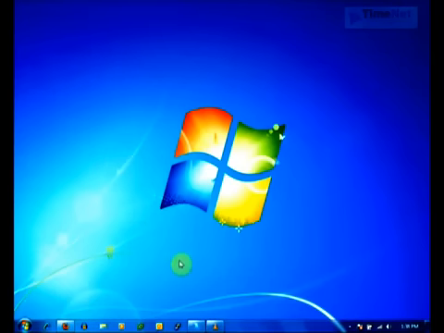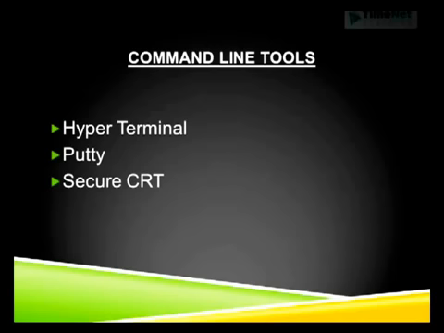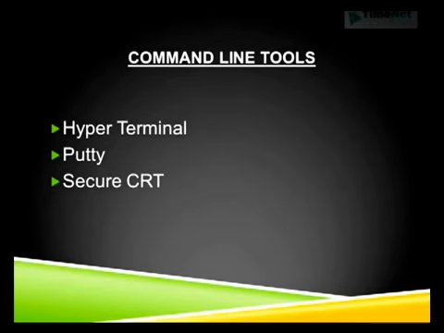To configure the router, connect the router console port to a PC serial port. I know you're all well aware of how to do this, and then we will use a tool to access the command line interface of the router. We have a lot of software available for this purpose, like Hyperterminal, PuTTY or SecureCRT. We use PuTTY here to connect to the command line of the router, which is a free tool available for download. Let's see how it has been done.